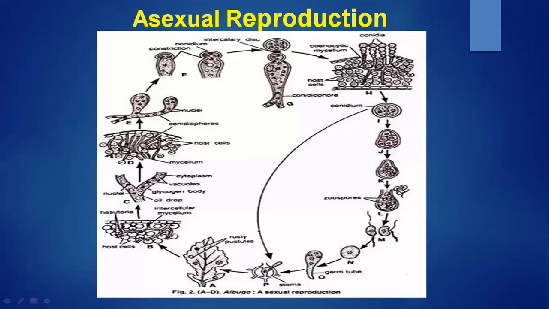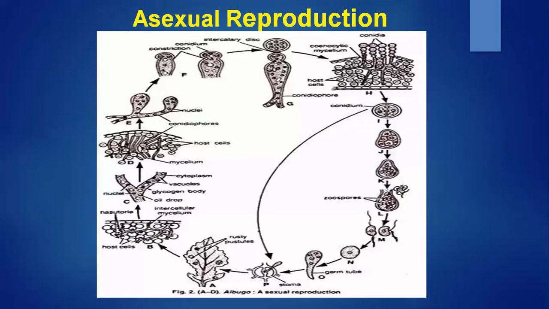Okay, so when they are exposed out, the color of the conidia is almost shiny white. When they are exposed on the lower epidermis of the leaf, it appears as a white powdery mass. That's why the disease is known as white rust. Each conidium is round, smooth, multinucleate and spherical in structure.